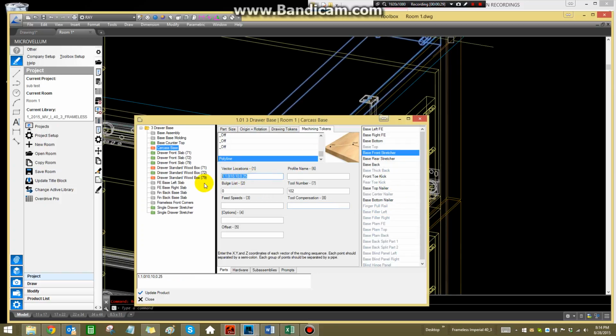So our vector locations here is what is going to be the information used for the start point and every routing point after that. So you could see we got 3 values, 1, 1, 0 separated by the semicolon. And then if you'll take an even closer look between that, we have a pipe symbol. It's just that straight line. And then we have another set of 3 values, which is our next location. So these 3 values represent X, Y, Z.